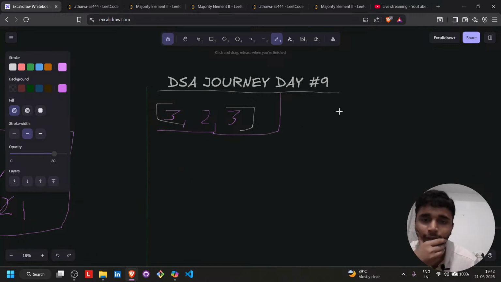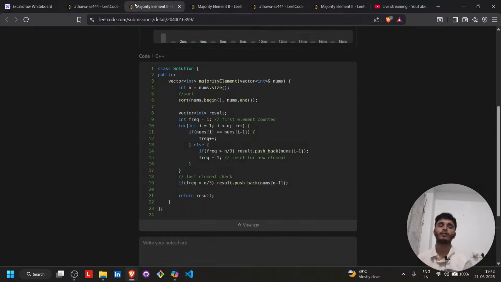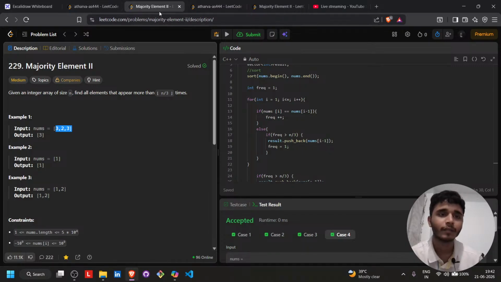First we will sort the array. After sorting, it will be like this: 2, 3, 3. Okay, so how the code will run, we will close this and bring it here.